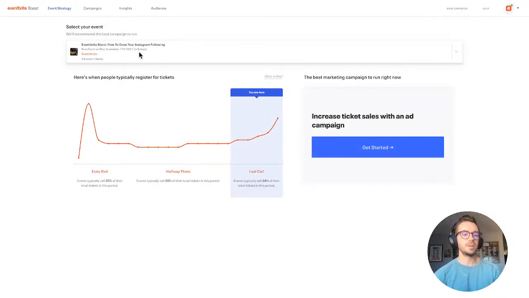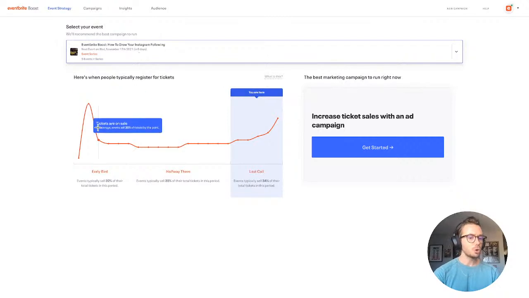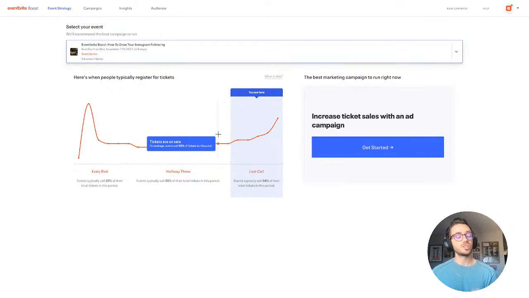So when you first hop into the platform to build an ad campaign, you're going to notice this orange graph down towards the bottom of this orange line. Now, half the battle to running a good ad campaign is simply trying to run the right type of campaign at the right time, and we've actually tried to automate this decision-making process for you. So all you effectively need to do here is select the event that you would like to advertise, and based on how your customers on average purchase for your events, this graph is basically helping you understand when my customers normally purchase for my event.